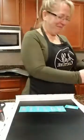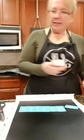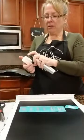All right, I'm using the white chalk paste, and this is a little bit dry, so I'm just going to squirt. This is my little mister bottle. I'm going to squirt a couple squirts into that.